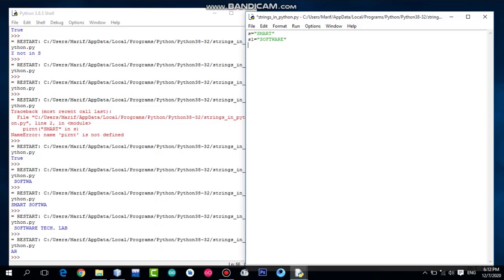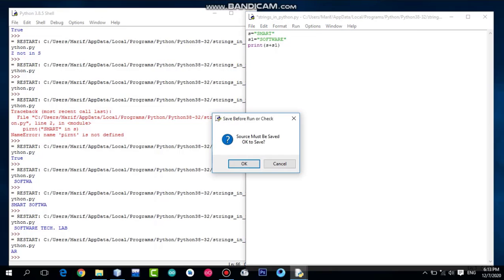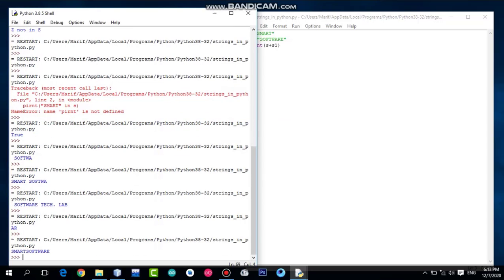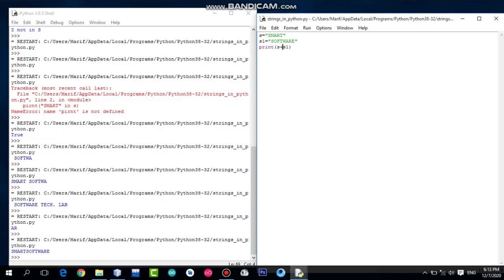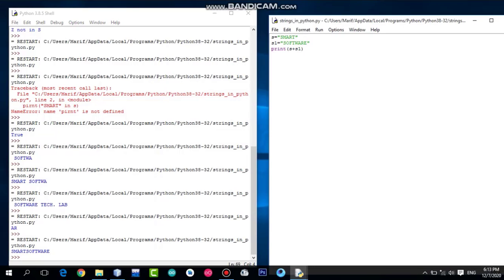Print s plus s1. Okay. The plus sign is used in strings to concatenate, meaning to combine the data of these two strings. So if I run this program, here, smart software, now these two strings have been combined.